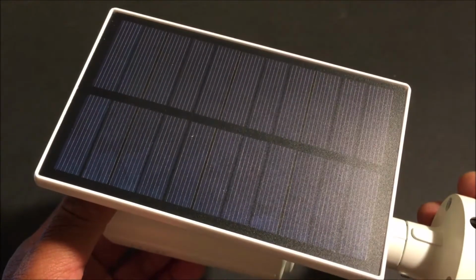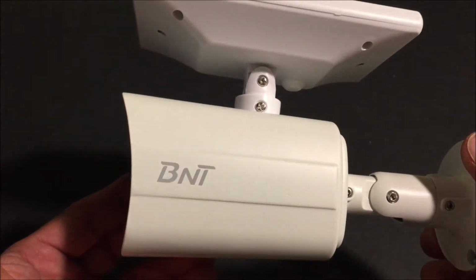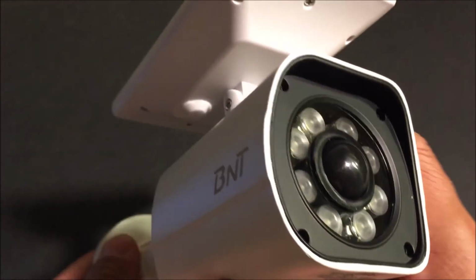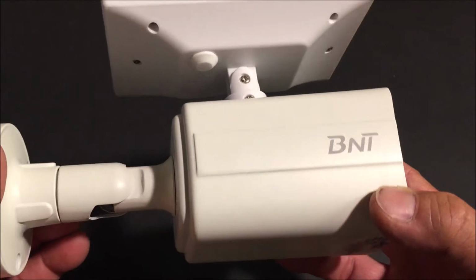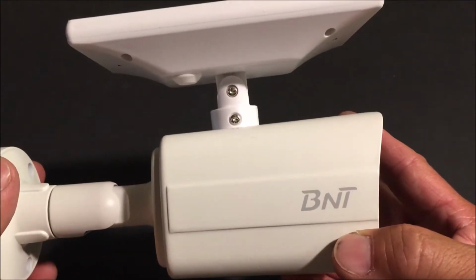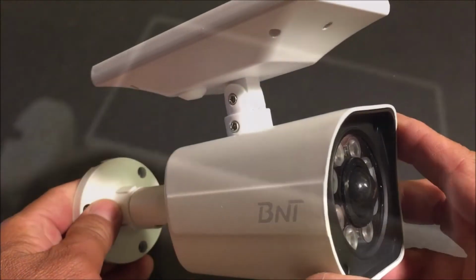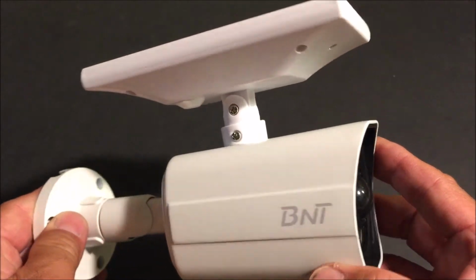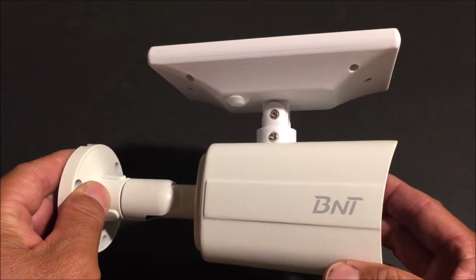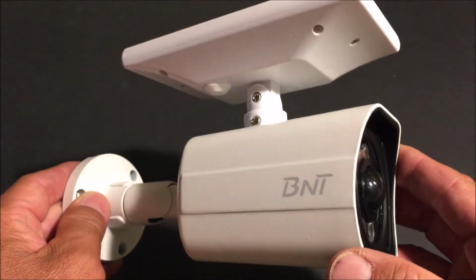The solar panel measures in at 3 inches by 5 inches and is capable of charging up the replaceable 3.7 volt 1500 milliamp lithium ion 18650 battery in about 5 to 6 hours. Once fully charged, it will last in low mode for 40 hours. It will automatically charge during the daytime and the auto motion sensor kicks in at night. The life expectancy of the battery is about 1 year and 8 months, at which time it should be replaced.